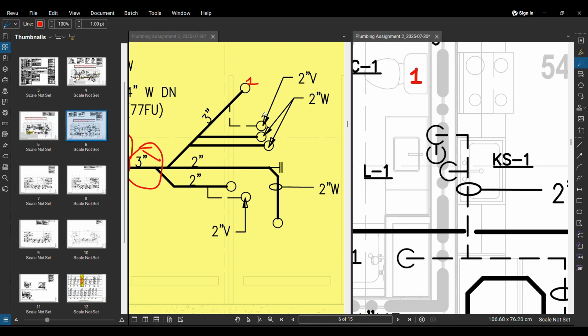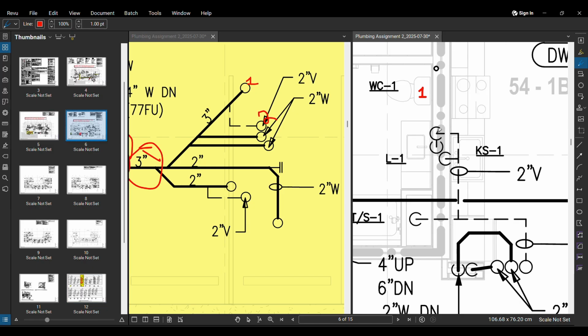Can you see here? So this is 2. So we have our 2 here, and this is a 2-inch vent pipe.